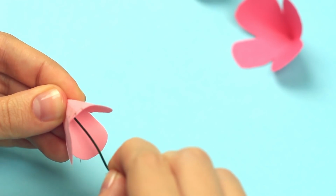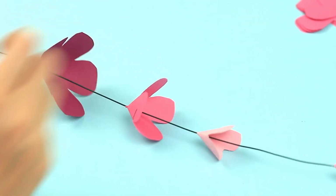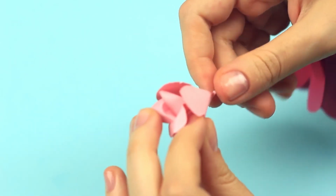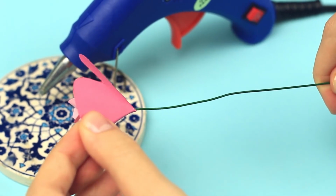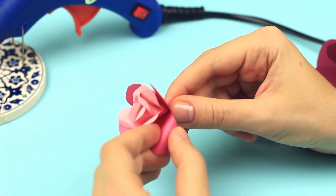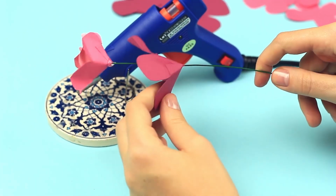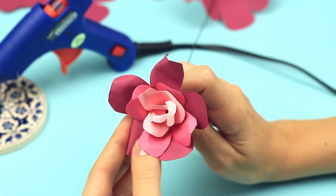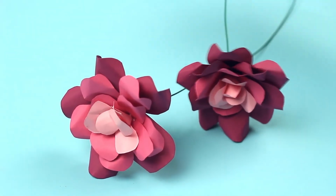Thread the details on the wire, starting with the smallest petals and then increasing the size. Assemble a flower. Hot glue the bottom. Be careful to fold up the petals to create a 3D effect. Make several roses for the bouquet.